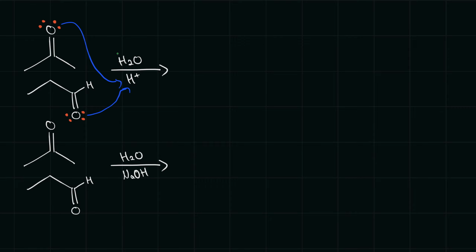And so after the water attacks either the ketone or the aldehyde, we get these two products. For the ketone, we now have the OH group, which was originally our carbonyl group, and our new OH group that we added from the water after it gets deprotonated. And for the aldehyde, we have our OH group, which used to be the carbonyl, and another OH group, which came from the water after it became deprotonated. Now, this is nucleophilic addition under acidic conditions.